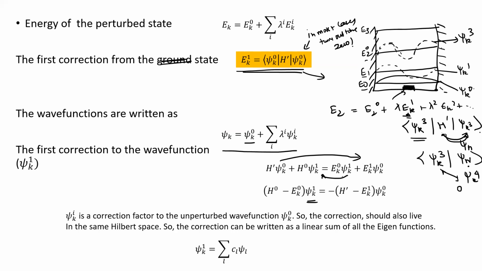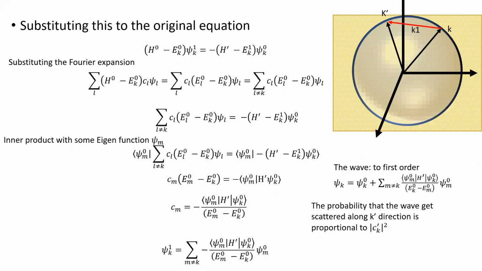So this is fine. But why I went through all these things is to give you a feel for what this bracket notation tells you. This bracket only tells us that H prime acting on psi k naught should give you a wave vector and its overlap with psi k. So basically, if I write it, it is the integral of psi k naught star, psi n of r, dr. This is called the overlap integral. This is what this guy means. All right, so now that we have cleared some background, let's go to the actual solution.